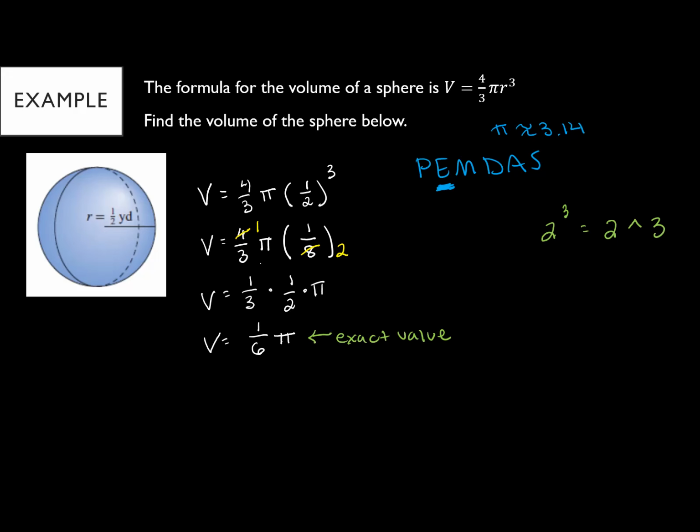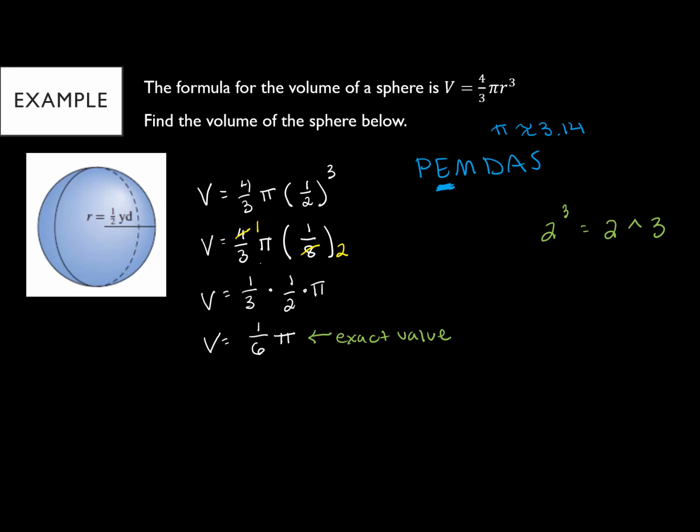So you kind of have to look at the wording to see, is it wanting the exact value? If it does, like if you're in ALEKS, it will give you the pi symbol. When you click inside the box to enter your answer, it gives you a box to the right with things you can click, like to get fractions and stuff like that. So if it wants you to put pi in your answer, you'll see pi as one of your options that you can click. And that will tell you, okay, I need to leave it in this form with the exact value.